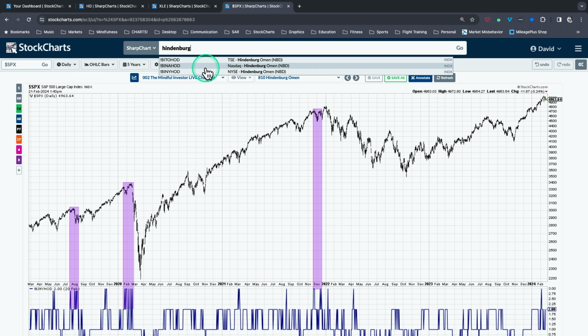A number of people wrote in when we mentioned the Hindenburg Omen and said, well, it's already signaled for the NASDAQ. I see that as sort of a weird adaptation of an indicator, and breadth on the NASDAQ is pretty, I don't want to say it's pretty dumb, but it's pretty weak. And the reason is because the stuff in the NASDAQ that's not very good is really junky. And so the New York Stock Exchange is more of a quality group of stocks, for lack of a better term. It's kind of looking at small cap breadth. Small cap breadth is always really weak because small cap stocks, many of them don't survive, right? They're just not good companies, and they never really get out of that small cap space.